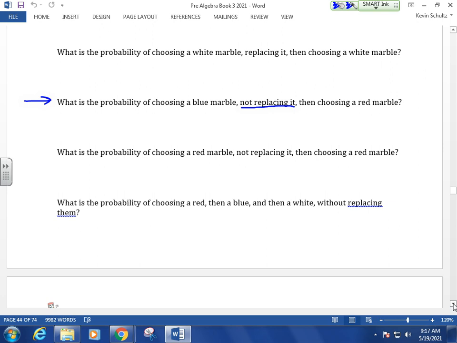What is the probability of picking a blue one? That's still going to be 5 out of 20. And the probability of choosing a red one, there are still 8 red marbles in the bag, but if we don't put that first marble back, how many marbles are left? Carly? Only 19. So instead of 8 out of 20 in this example, it's going to be 8 out of 19 because one of those marbles has been removed. Okay? So our numerator is still the same. 5 times 8 is still 40, but our denominator, instead of being 400, 20 times 19 is 380.